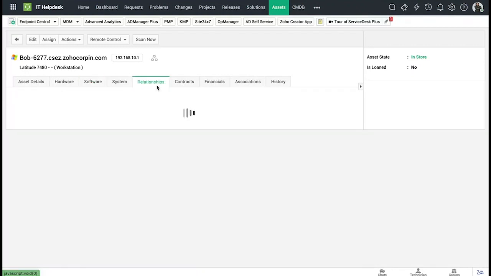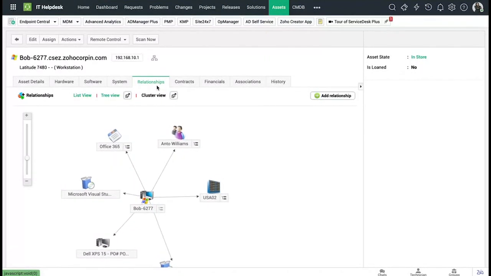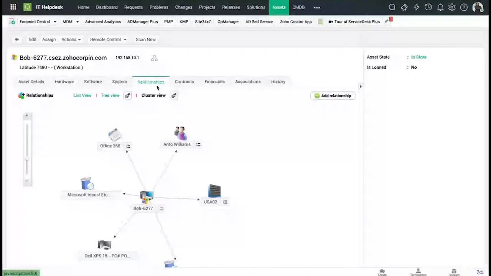Now, under relationships, it quickly shows a map of who is managing this asset, whether this asset is exchanging data with any data centers, what kind of applications are run in this asset. Is it very critical to the business? Or is the business impact high for this asset? You could create a quick visual map and add it to your asset for each asset as well.